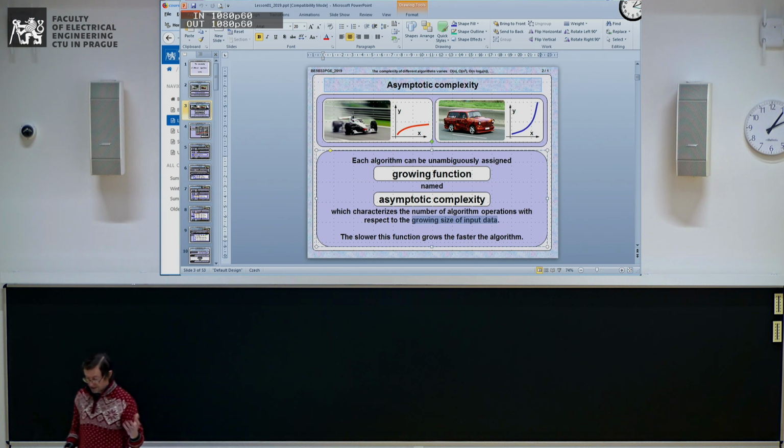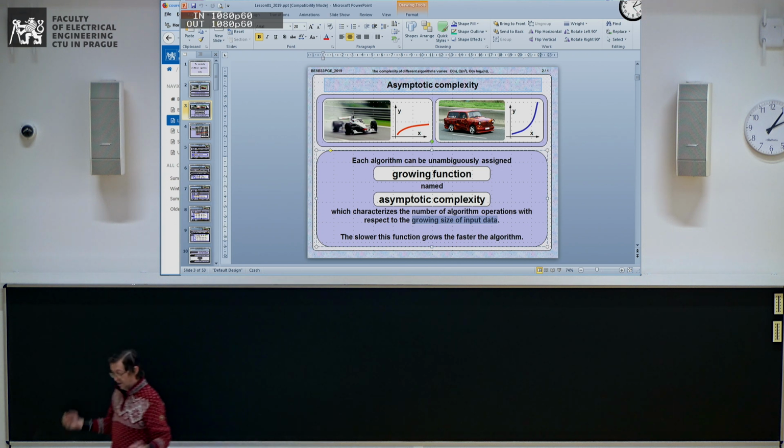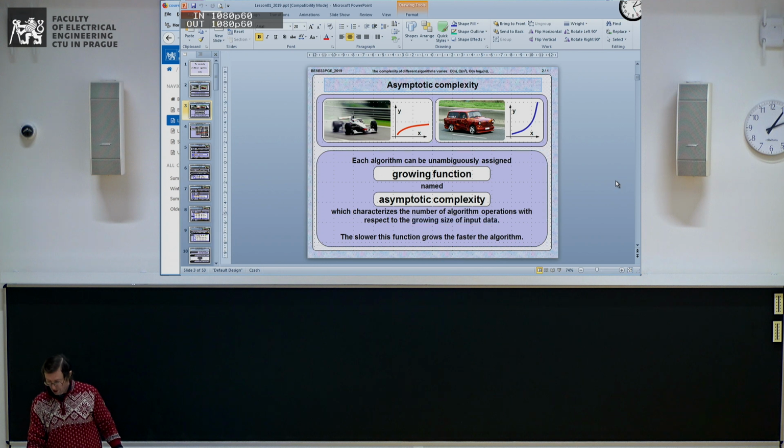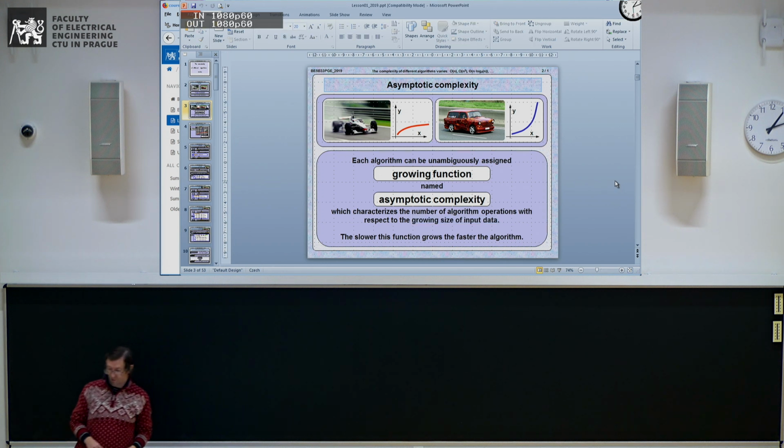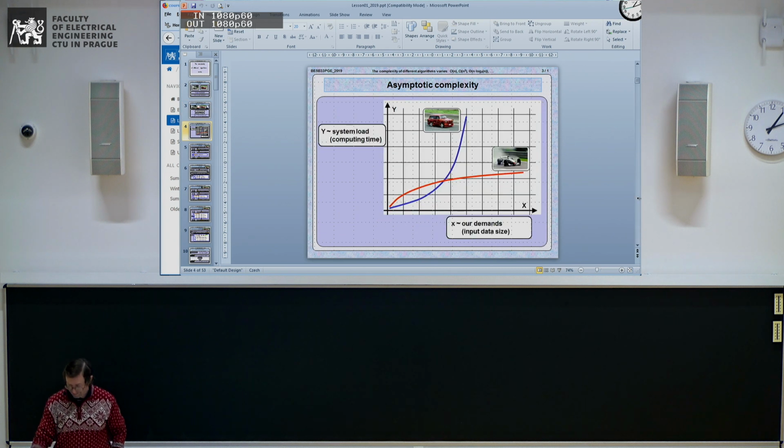The algorithm is assigned a function, not a number, which is a much more complex object, so it's not obvious, and therefore they do not teach it in elementary schools. But it is worth it because it brings some clarity into the subject. So there is a growing function. What do they mean by that?